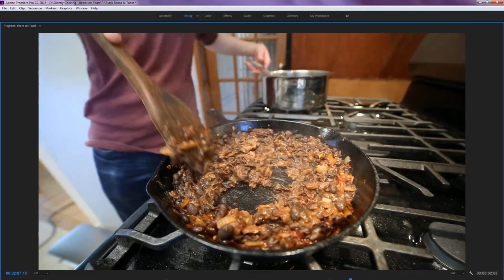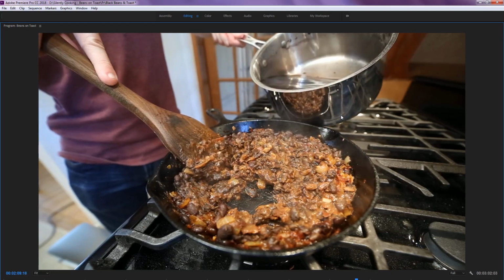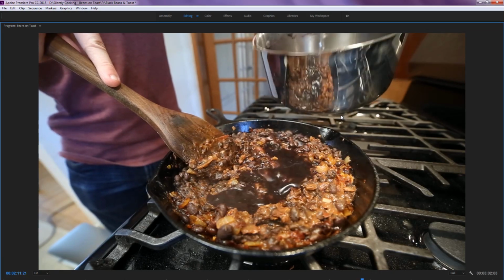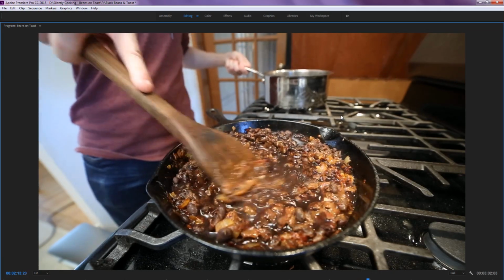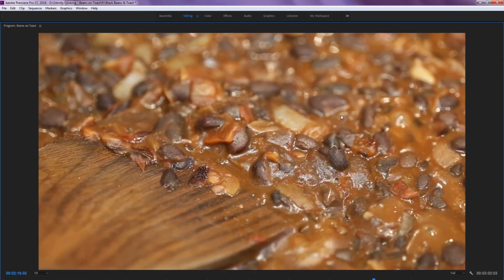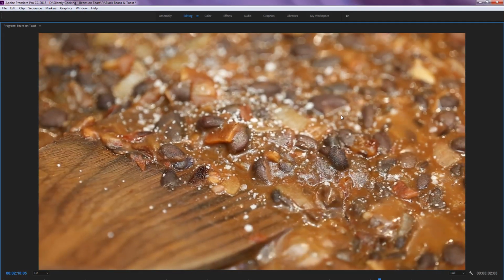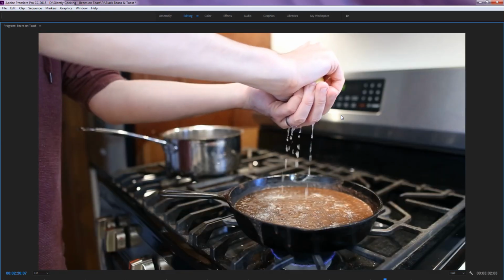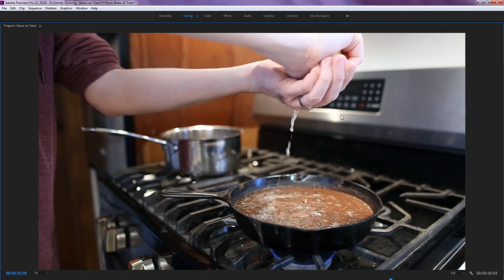And then what you're going to do is, after you smush up those beans, you're going to add in that liquid. Remember I told you long ago to save that liquid. This is where it's really coming to fruition. We're going to add in some salt now. You're going to add in some lemon. Add in a whole lemon. All the lemon you want, really.